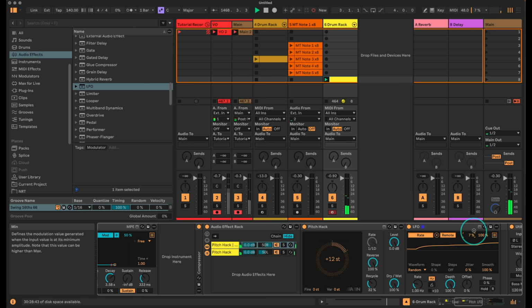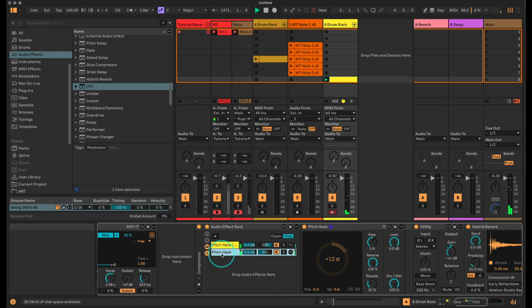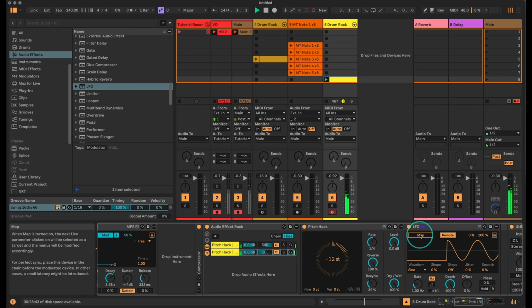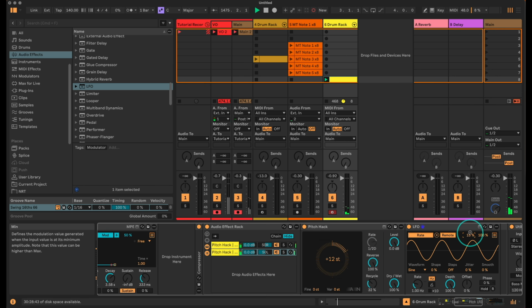Yeah, let's bring this range so it doesn't quite go so slow. Let's do the same thing over here on this one. So LFO, going to change this to remote. We're going to map it to here, and let's bring this up to something like 30%. Let's change this to random and turn the smooth all the way up. Yeah, so now we're getting these super different things on each side.